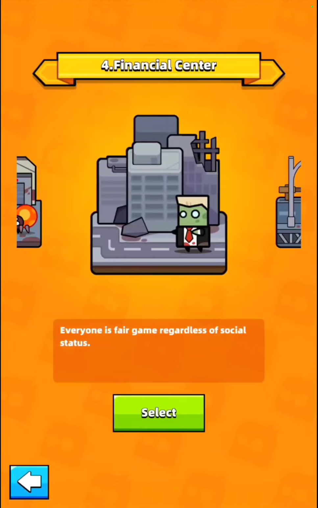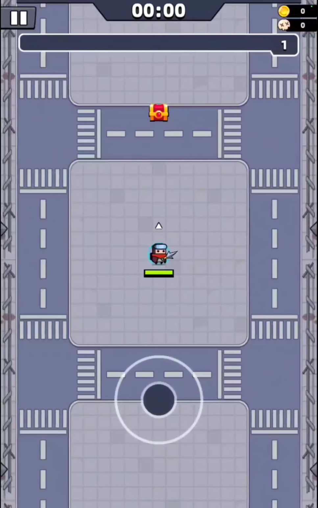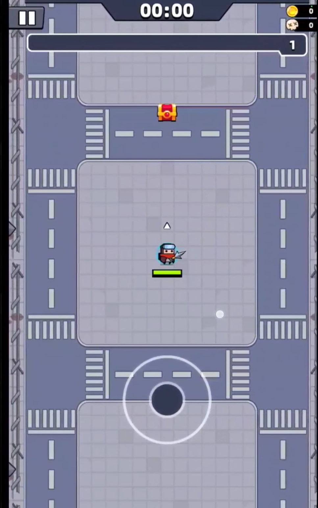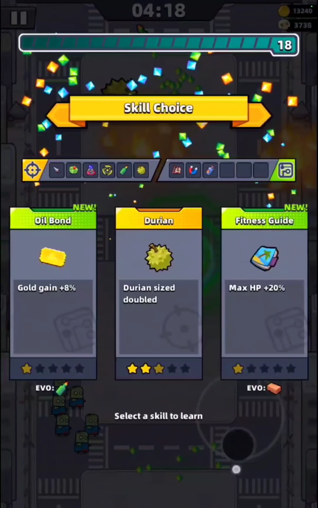And for the chapter, you need to choose Chapter 4, Financial Center. Why? Because it only has one direction, up or down. Sorry, two directions. And this is so vertical, so you only need to move up or down, and you can collect all coins easily if you have the right skill.